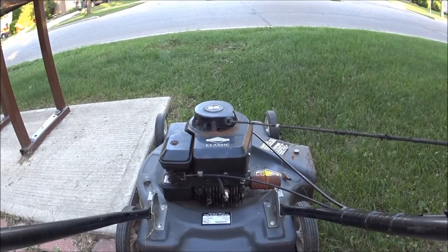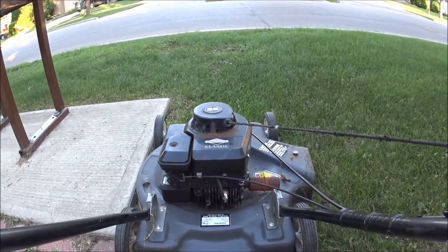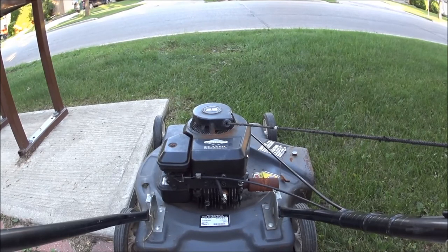Okay, so this is the first start since I put the peanut oil in it. We're gonna run it, mow some grass, and see what happens for the first 5-10 minutes. I'll speed up the video and we'll see, like I said, if anything happens.